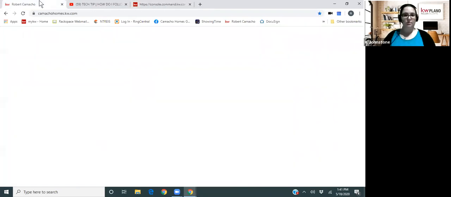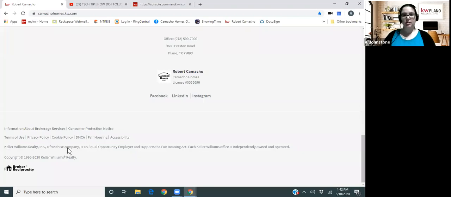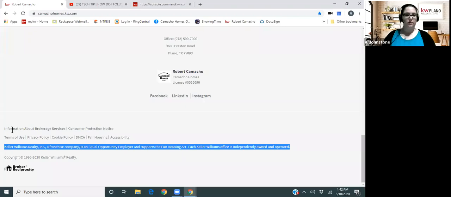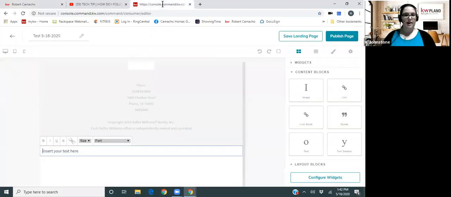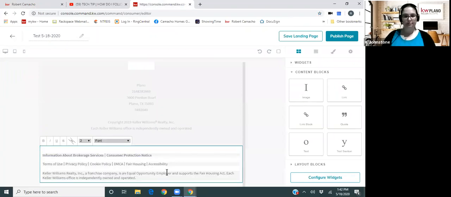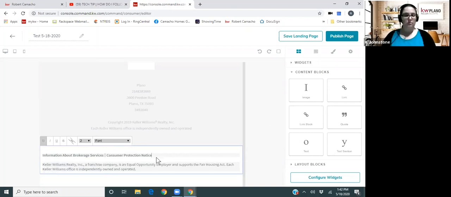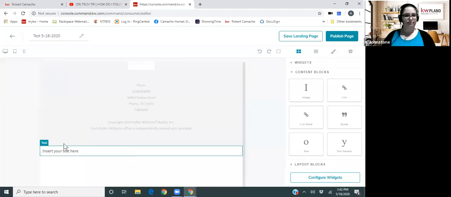But one thing I found kind of helpful is if you go to your agent site, if you have it already put together, there's the additional information I need for the legal footer. So I've just copied it, and I come in here and paste it in, and the links actually will stay put. Since this isn't part of the website, though, I do take out this line because that is all the information about the website. Oh, it did not keep it. Hold on one second. Let me do that one more time.